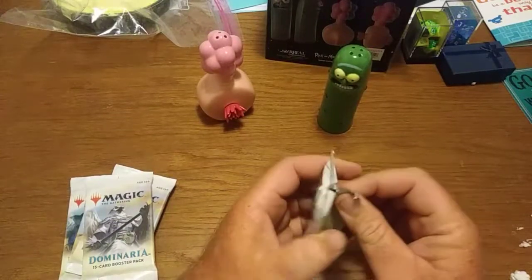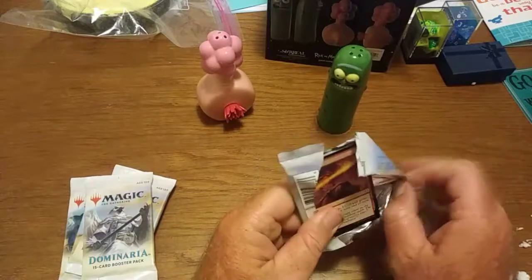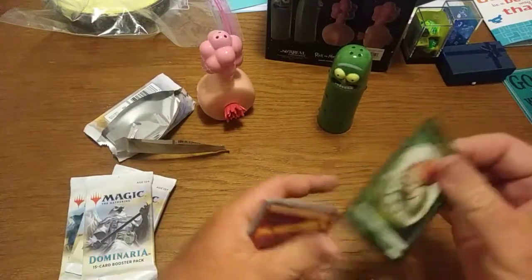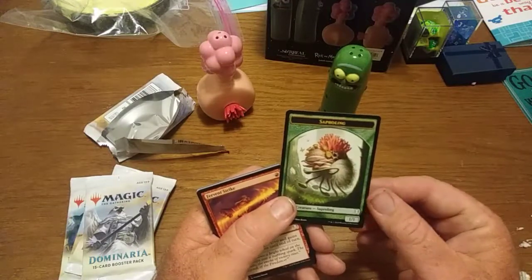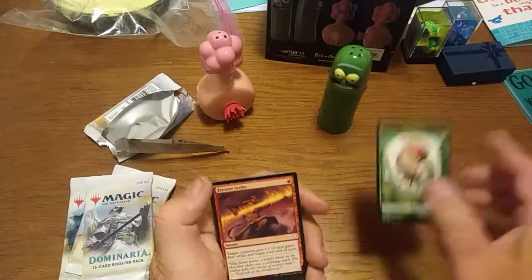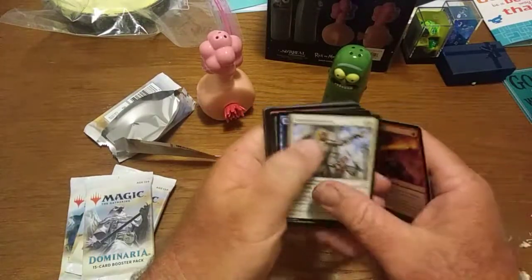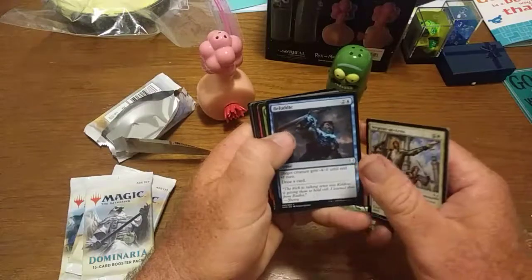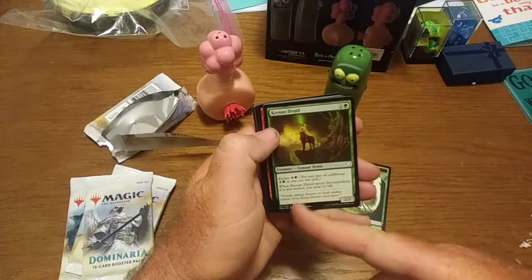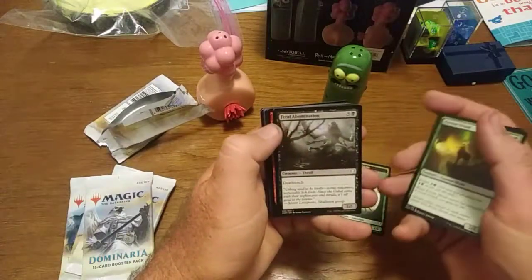Let's see what's in here. Now, I still play a Monday Night Magic game, but I haven't played in a while, I've been really slacking lately, so I haven't really kept up on a lot of the cards. It looks like they're bringing the Saprolings back. That's pretty cool. Some common ones here. We'll just flip through them. Honestly, I have not seen any of these cards yet, so I'll have to look back at the abilities. If it was kicked, oh, they're bringing back kickers. Okay, that's nice. Deathtouch.